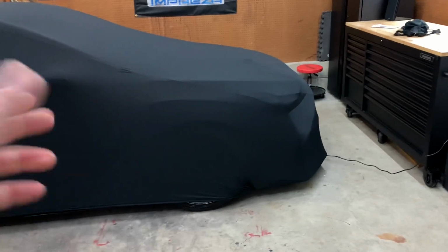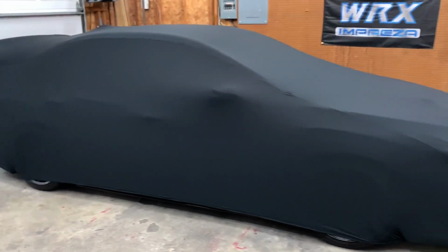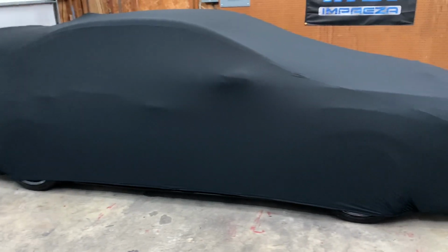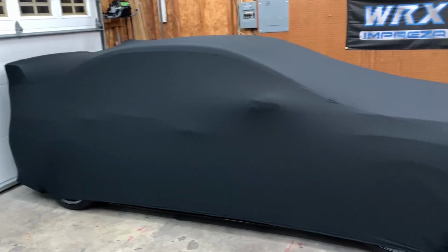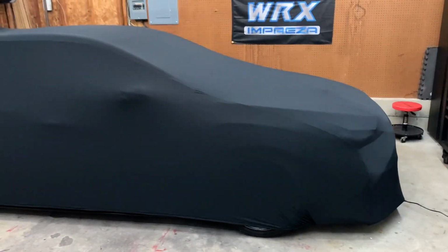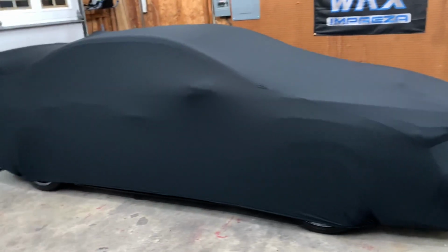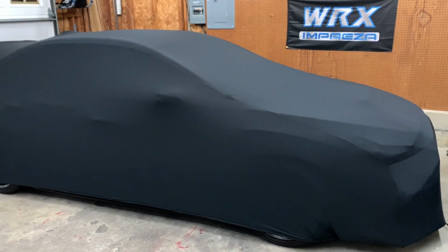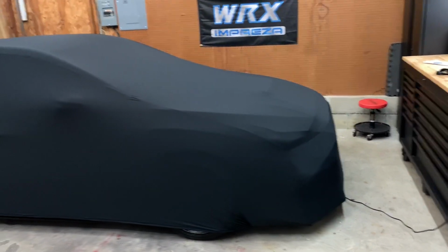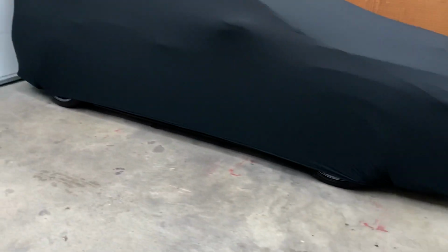Again, it was about $160, $170. Totally worth it. Compared to all the other ones out there, you're spending $400 or $500. I mean, I'm sure they're better. Those are also outdoor ones as well that will hold up to all types of weather. But if you're looking for a really nice, on the cheaper side, indoor car cover, 100%, no question. This was the best one that I found. I did a lot of research and I think this definitely fit the bill and it fits the car perfectly. It's really nice. I like it a lot.